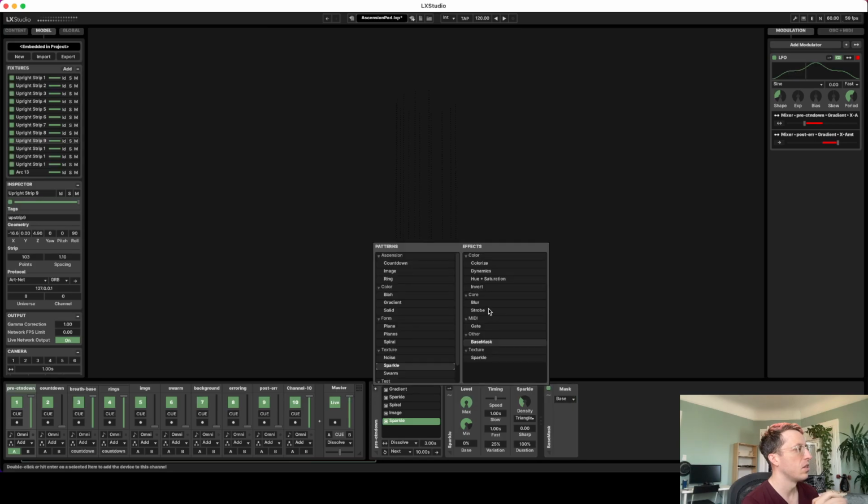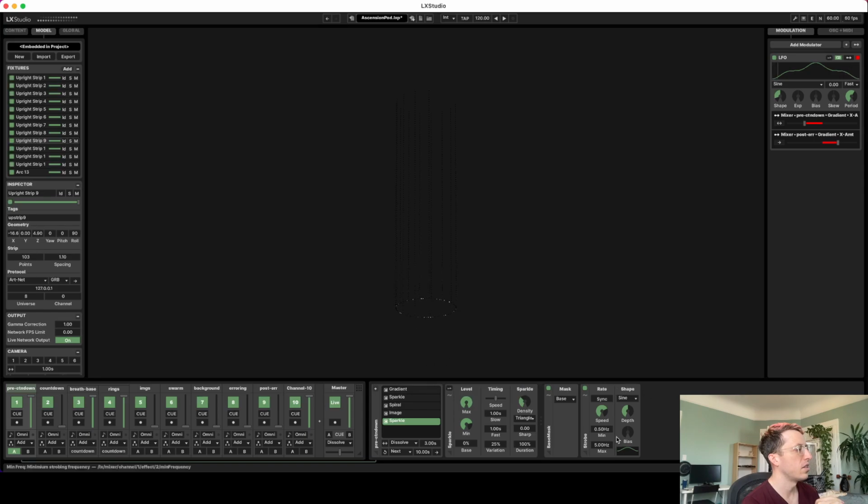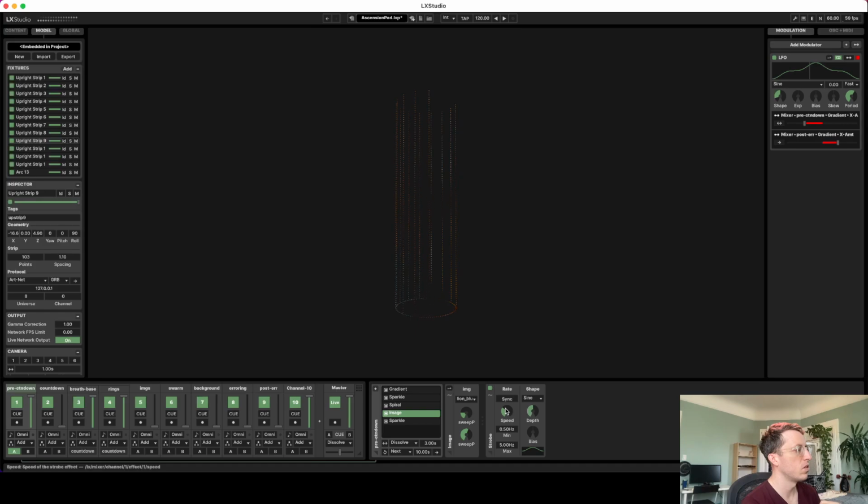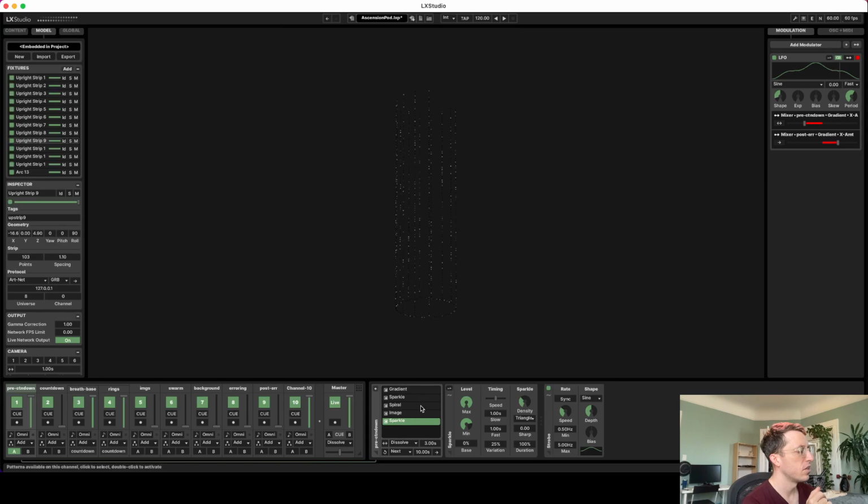I think you can probably have, yeah, multiple. So you can modify these by either pulling it. You can notice that this is strobing faster and slower. I can right click and delete this. So it's strobing. It might be a little bit easier to see the strobe over here. Oh, except, sorry. The effects are across all patterns. There's only one pattern at a time, but there's always an effect on all the patterns.